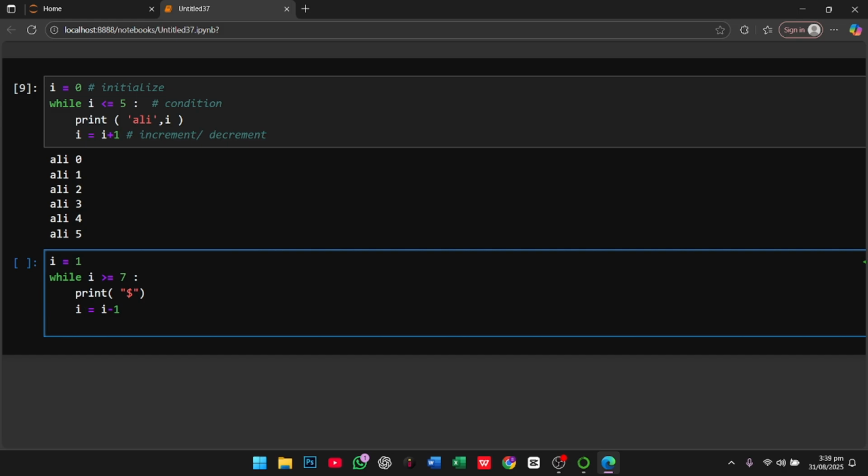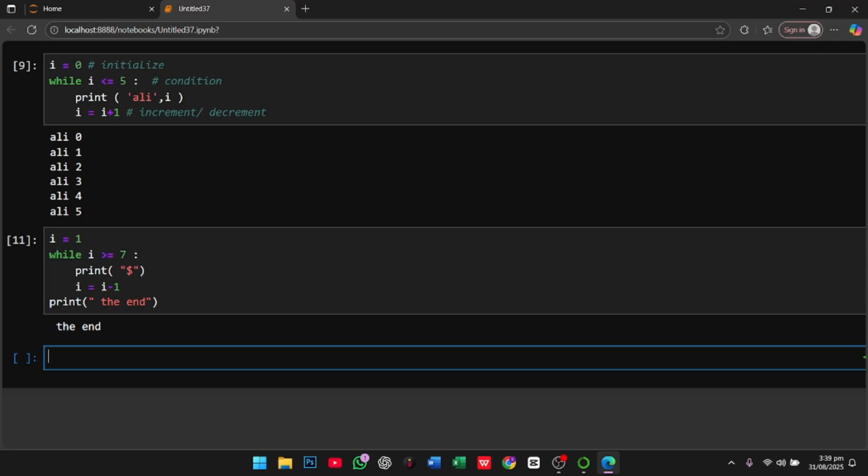For this we exit from this loop, and here I print the end. Okay, let's see what happens.